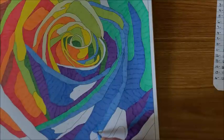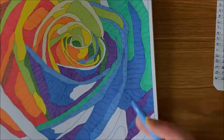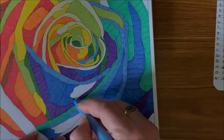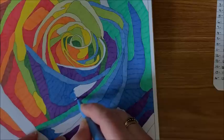Like I said, the next Colortronic picture I color, I want to color out of the other new book that I got. I think these are the only two Colortronic books there are. At least when I did a search on Amazon, these are the only two that came up.